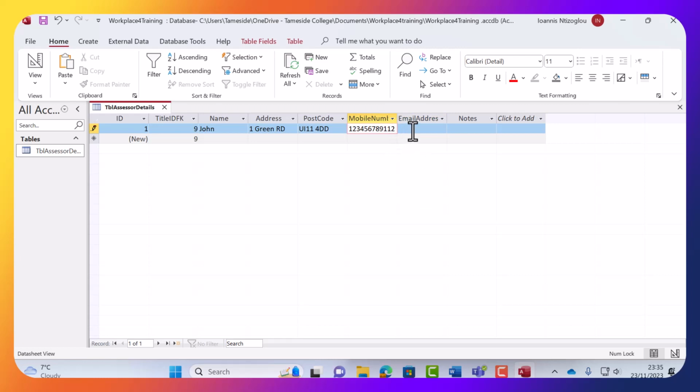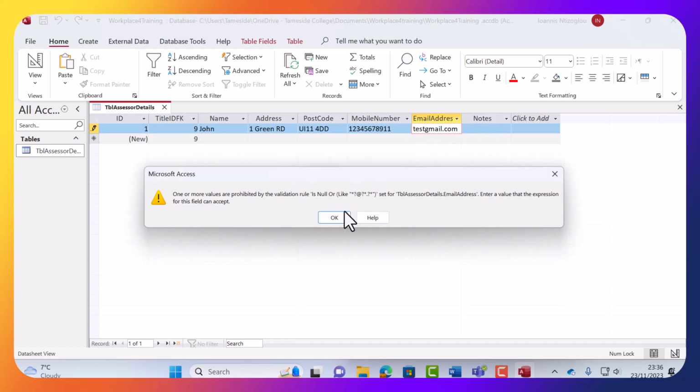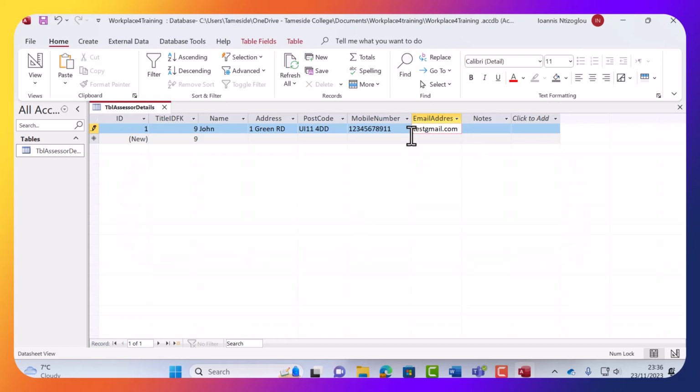If I put another character here, all right, okay, the validation rule kicks in. That's good. So I know my validation rule here is working. Let's increase here the width. So this is my email address now. test@gmail.com. Enter. Okay, my validation rule for the email address works. If I remove the @ sign and click next, okay, the validation rule kicks in again. Let's put the @ sign here. And for the notes, let's say test 1, 2, 3.